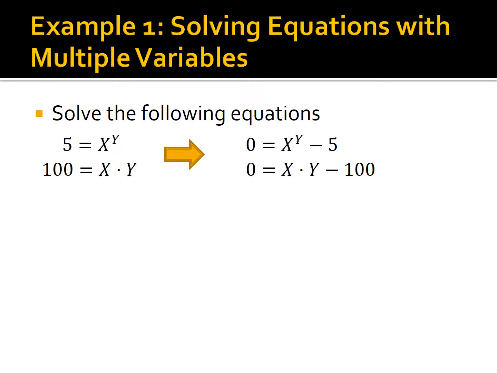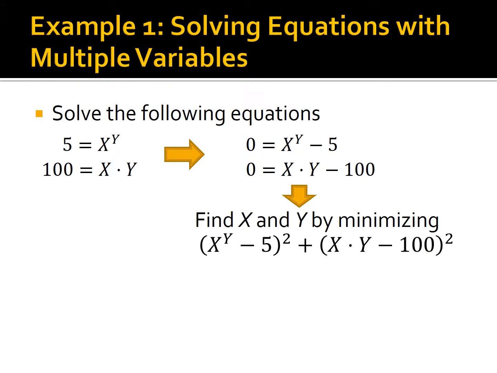And then we can use the nlminb function to minimize the discrepancy. So we can make the right hand side and square it so that we would like to minimize x to the power of y subtracted by 5 squared. So if this subtraction is 0, it will be the minimum.